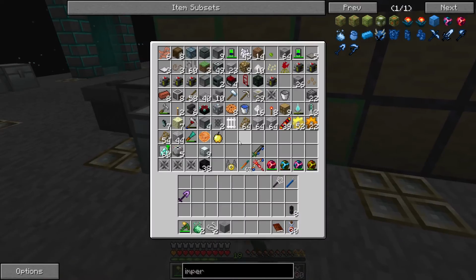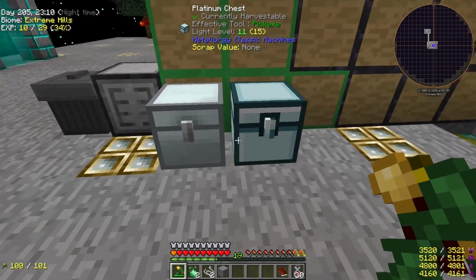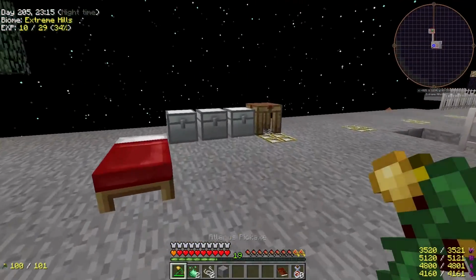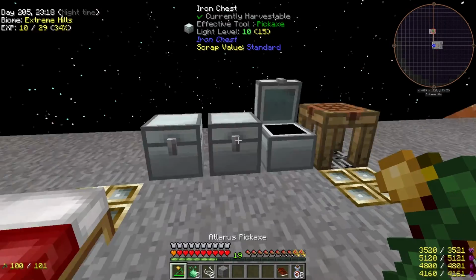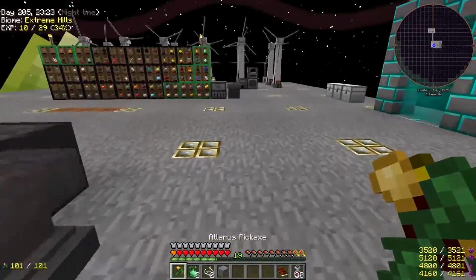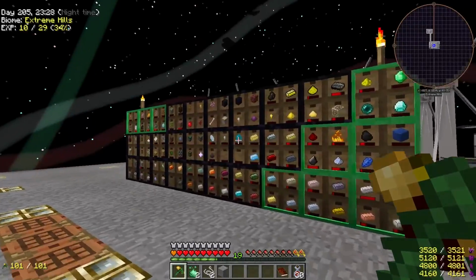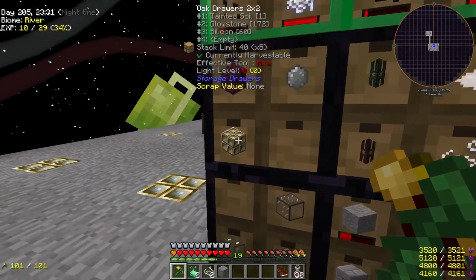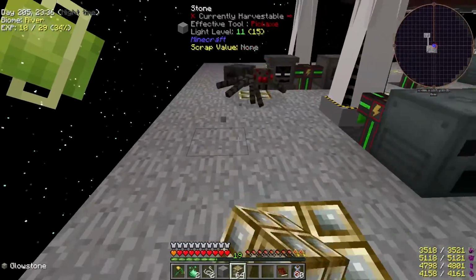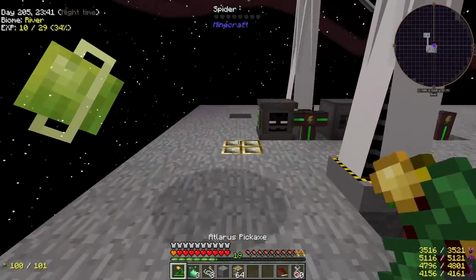Good to know. Let's get, where did I put the... I don't have the glowstone. I'm going absolutely nuts. I just had that. Oh, I probably... Did I put them in here? Yeah, there they are. Let's go quickly put that down. Oh, gee, a spider! Well, wasn't expecting to see him there. Which I should have done.